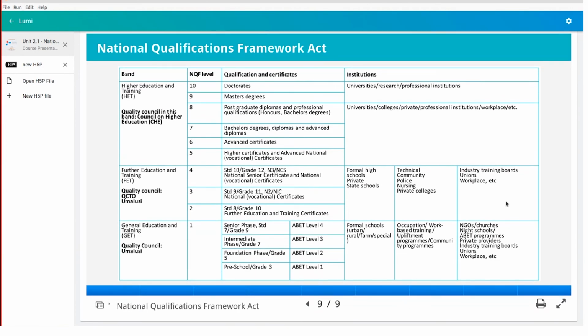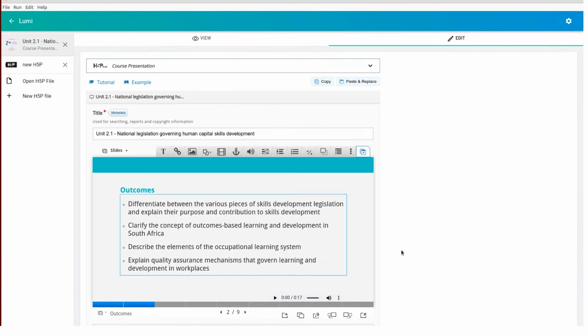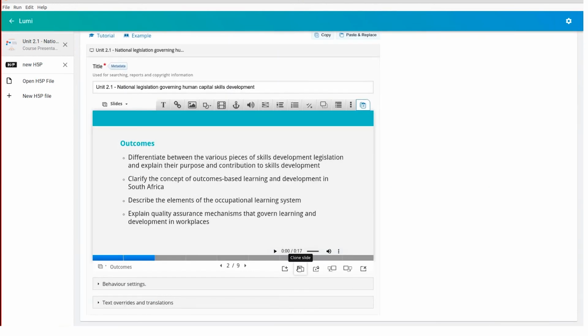So for instance, if I go back here to this page, you just add a new page. So you can clone a slide. Let's say you want to use this layout, you just clone the slide, and now the slide is available over here. Of course you can also move it around or move it to the end. That makes the design process a lot easier. You don't have to create each page from scratch.